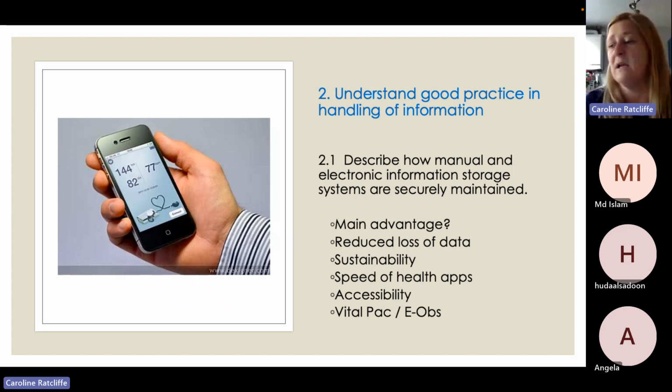But again, it could just be, I'm going to gift you data so that you can actually make sure that your basic obs are being looked after or that your blood glucose is being monitored, whatever it is that you need a health app for. A lot of women in particular use one of the health apps for menstruation. So Flow app, it's called, so they can track their periods.